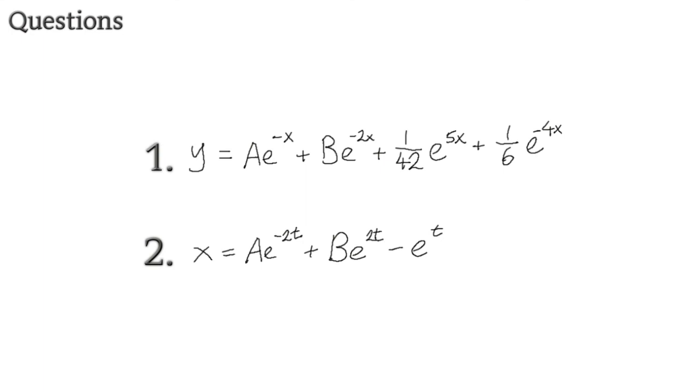And the answer is shown right here. These are relatively straightforward. There isn't much special to them. Bear in mind that in question 2, we have plus or minus as the square root of 4, so we have lambda as plus or minus 2. Other than this, there isn't much else to talk about in this video.